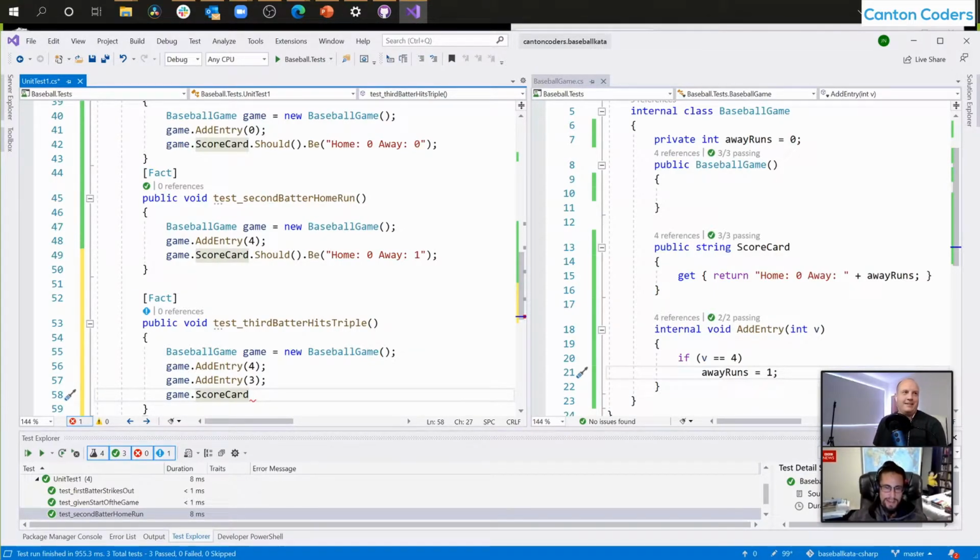I think if I change the test case to hitting another home run, it'll fail. Yeah, it will. Okay. Third batter hits third batter home run. Yeah. You have 2 4s. You can copy and paste this if you want. Oh yeah, I'll copy and paste the last part.